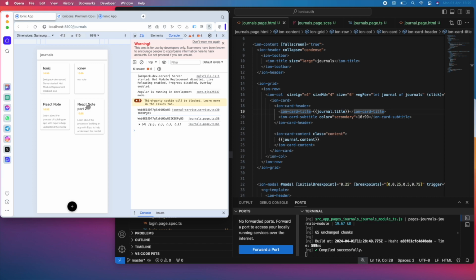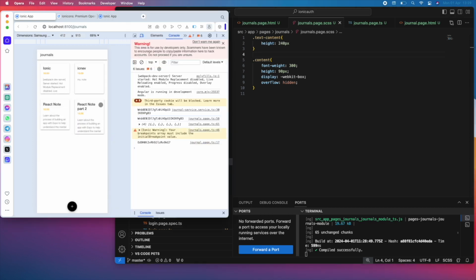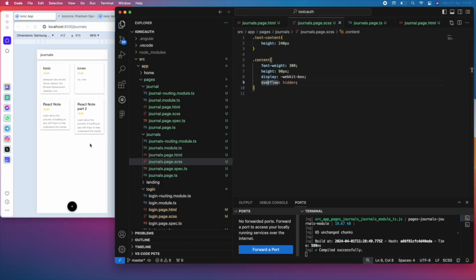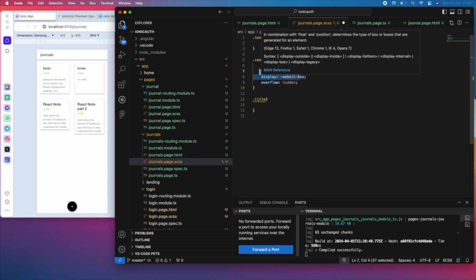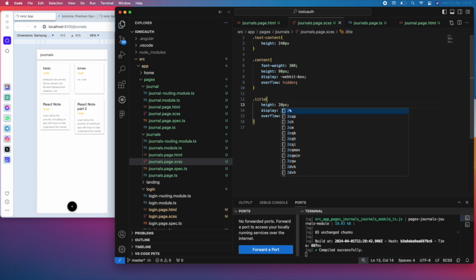Otherwise, you can also style this note title here with the same overflow hidden, and give it a certain height, so that the note title will just go into 1 line instead of going over the line. However, you can set a bigger part of it. So let me style my title here and say display box size, and the size of the text could be 20 pixels.